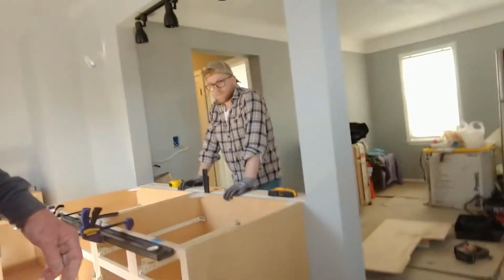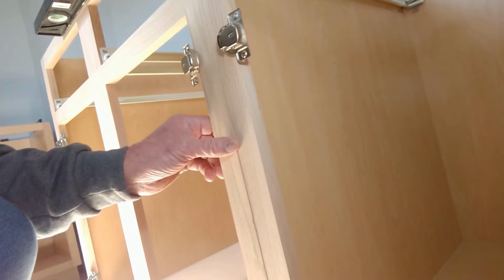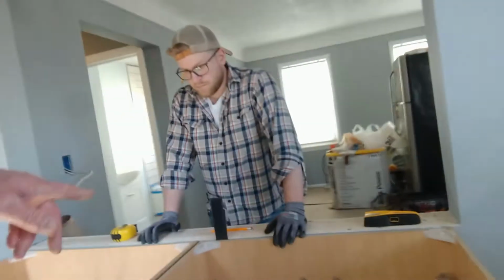It's about a 3-inch piece at the very top, and these cabinets did not come with anything at the bottom for mounting, so we probably won't be putting any screws at the bottom, but we will screw the two faces together. So we'll put some screws in through the side of the face into the side of the other cabinet to pull these cabinets together, and that'll hold them as one piece, and we can get some really good alignment across the front face. So we're going to go ahead and get this cabinet installed.